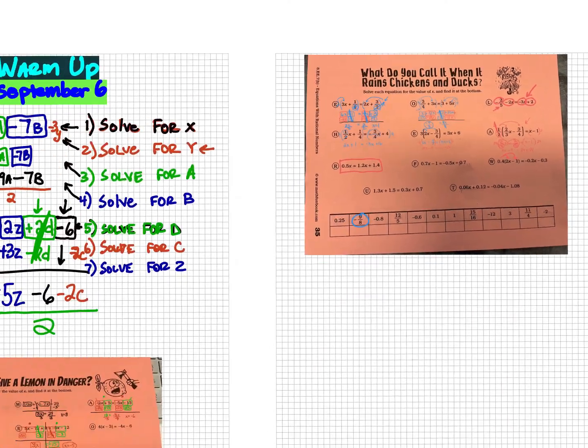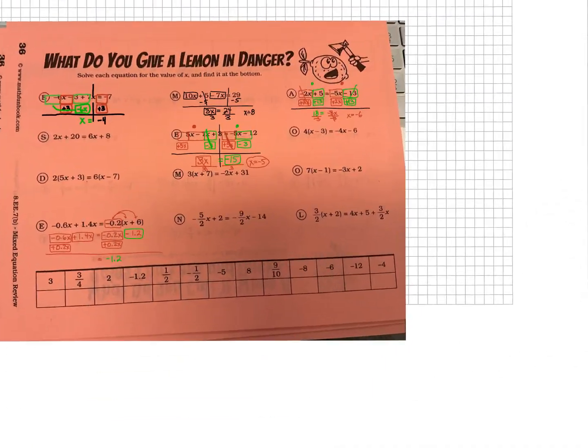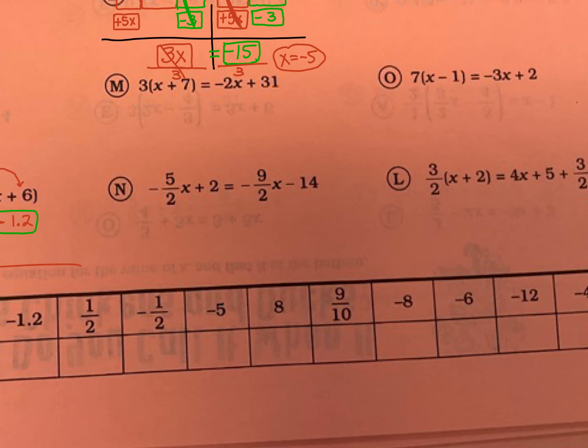If we go back to the first page, there is one like it, I think, with fractions over here. All right, so over on this side, even before I start, I'm gonna multiply both sides by 2, just because I wanna get rid of those halves. So I'm gonna multiply everything over here by 2, everything over there by 2, and this 2 will get rid of that 2, and I get negative 5x. I still have the negative, the 5, and the x. Plus 4 equals, this 2 gets rid of that 2 when you multiply, negative 9x minus 28. And now it should be a fairly easy problem.